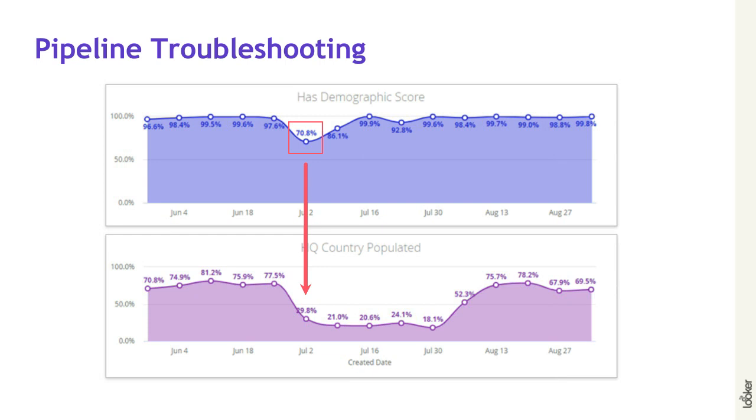You can see it actually took us about 5 or 6 weeks to resolve that core data enrichment issue, but we were able to find a workaround for the demographic scoring, and that part of our process was able to return to pretty normal levels within just a couple of weeks. That's just one quick, super practical example of how we monitor a ton of different activity that's going on to keep our leads flowing through the funnel.